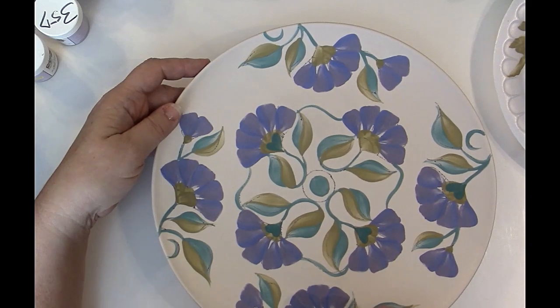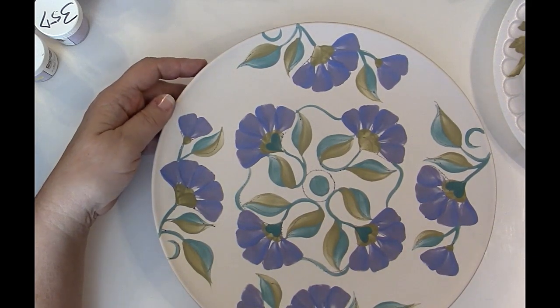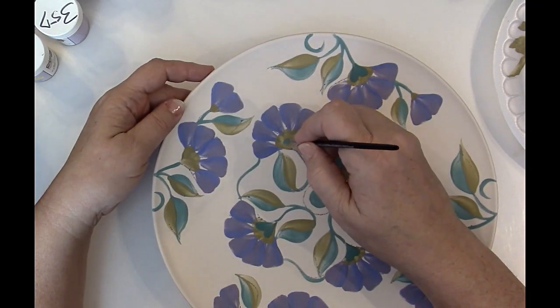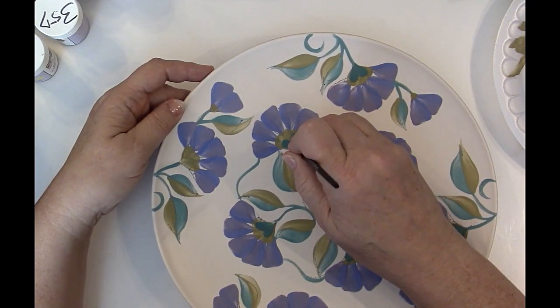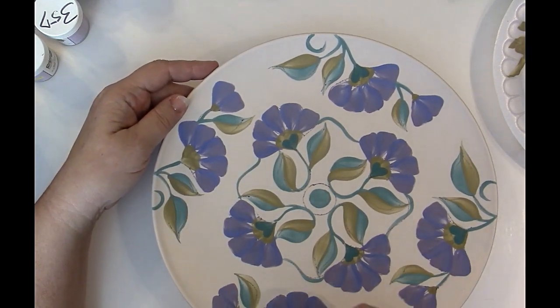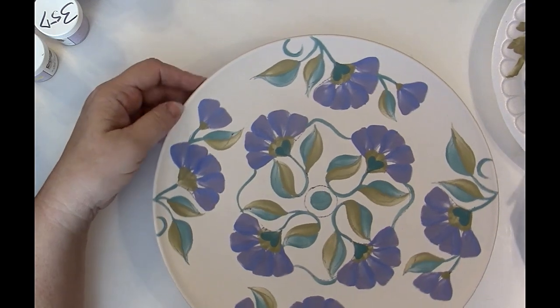So you just press, pull, lift, press, pull, lift. So it's making like a little heart shape on that calyx. And you're bringing those strokes down to the stem because your stem is the teal color, and that kind of ties everything together.